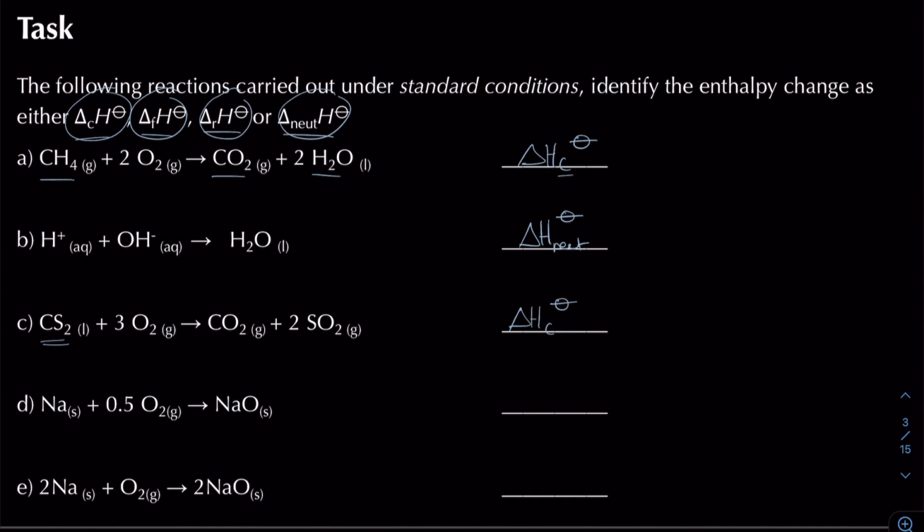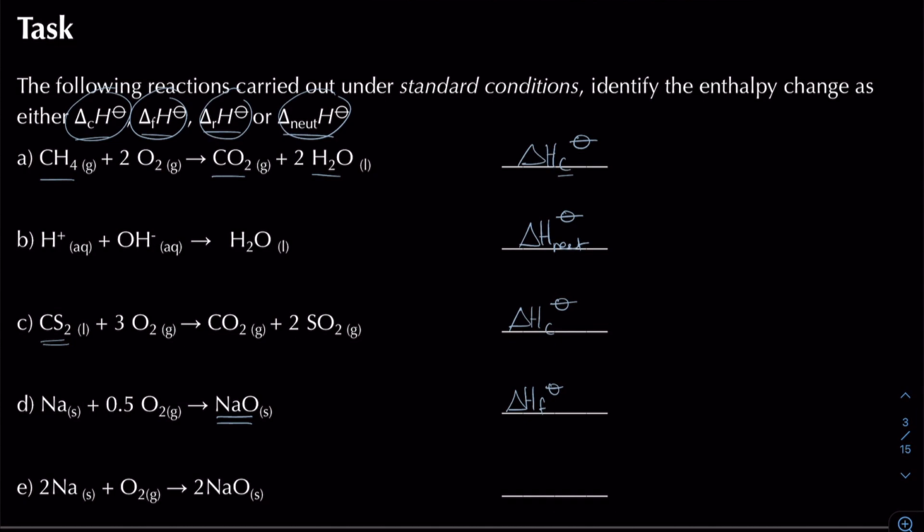The next one is a bit more challenging because D and E look very similar. If I were to look at D, we're forming 1 mole of a compound from its reactants in their standard states, so it can be considered to be the standard enthalpy change of formation in this case. But again, because we're burning sodium itself, you can actually see this as being the complete combustion in this case, because that's technically what we're doing, but of course we prefer to go with formation instead.